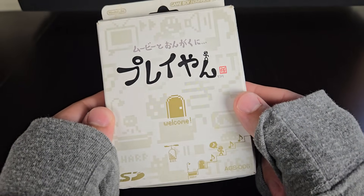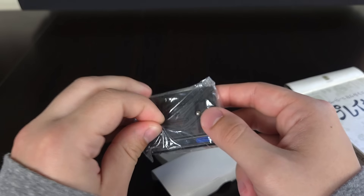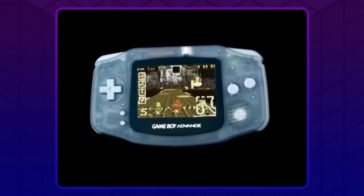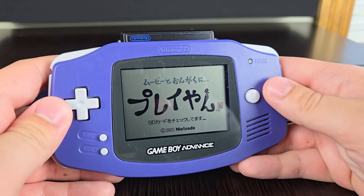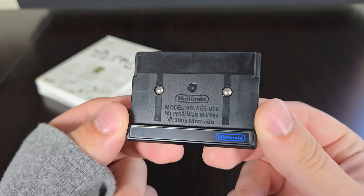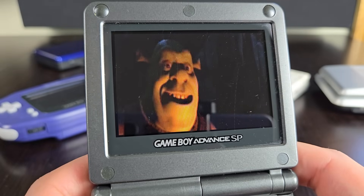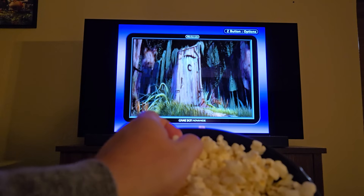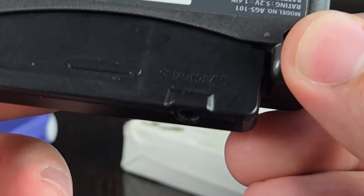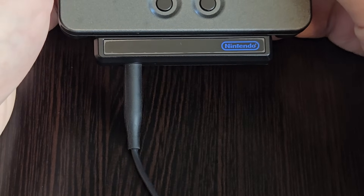This is the Play-Yan, a special little cartridge released in 2005 for the Game Boy Advance SP, Game Boy Micro, and Nintendo DS that transformed those systems into a full-blown media player. Nintendo specifically advised against using it with the original GBA due to the increased power requirements of this cartridge — I'm guessing two AA batteries just couldn't keep up with 144p Shrek. But hey, at least the Game Boy Player works! The Play-Yan features an SD card for loading media and its own headphone jack, which allows you to not only use headphones on the SP and Micro without an adapter, but also gives you much higher sound quality.